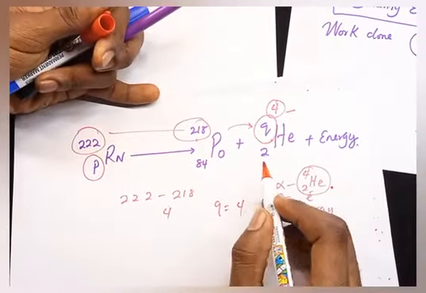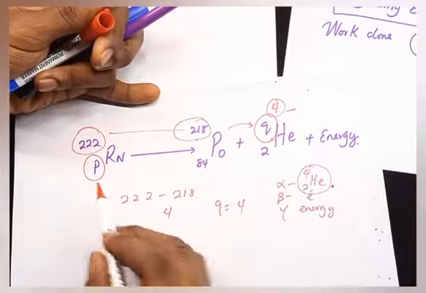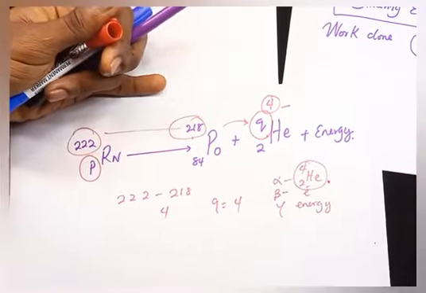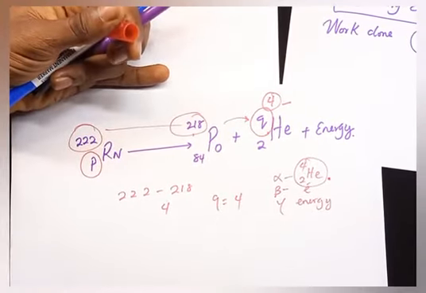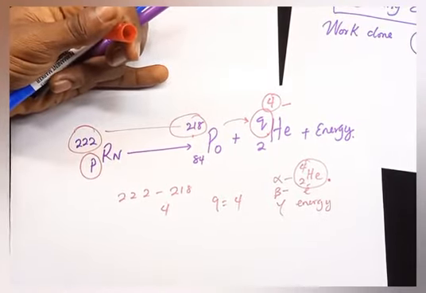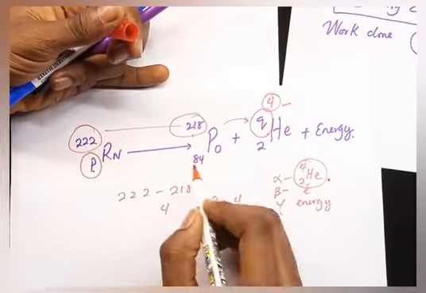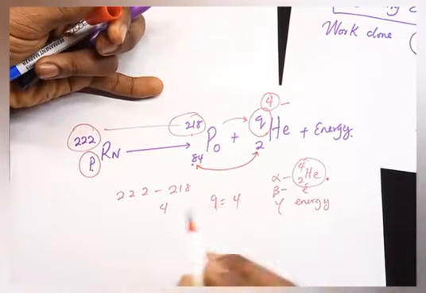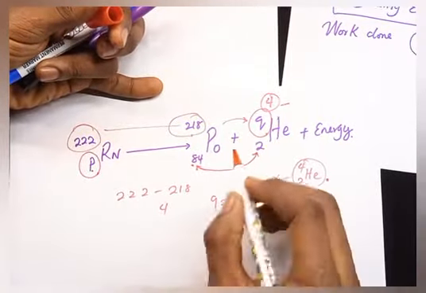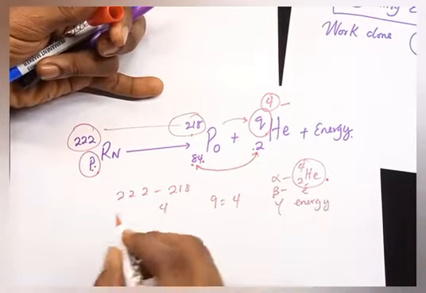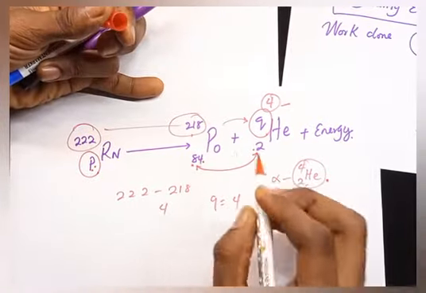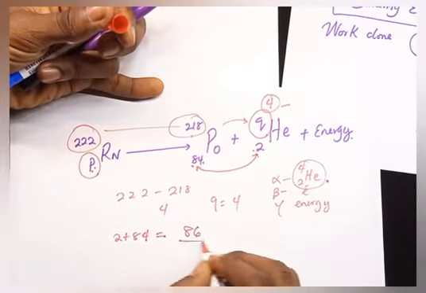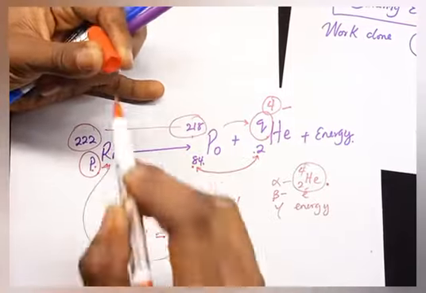The next thing we can find out from here is that we know that there is conservation of mass from the basic laws of physics, the laws of thermodynamics. Energy is neither created nor destroyed, and matter cannot be created nor destroyed too. Now we have P here and we have 84 here and we have 2. So if we add the atomic number between these, we can get the value for P. So 2 plus 84 will give us P. Exactly, 86. So the atomic number of radon here becomes 86.